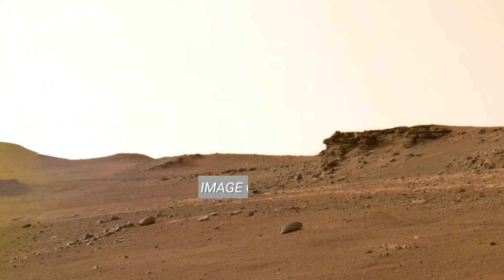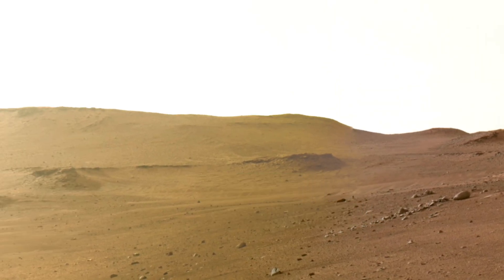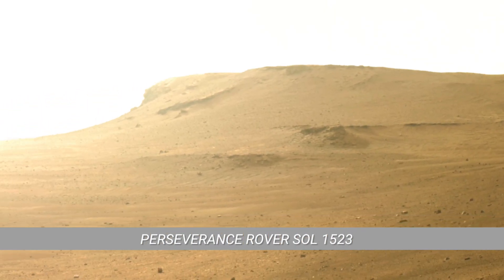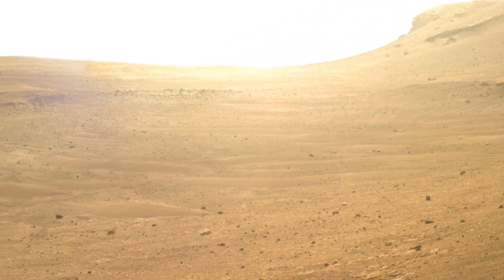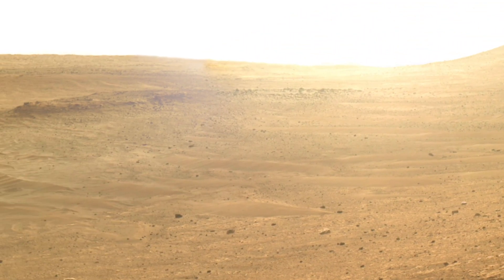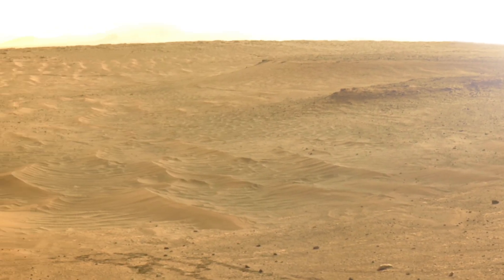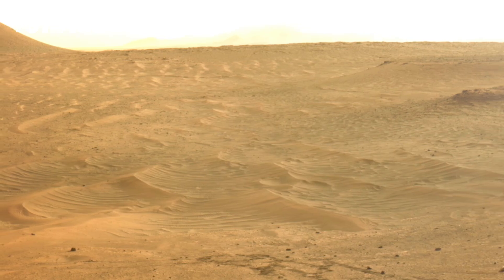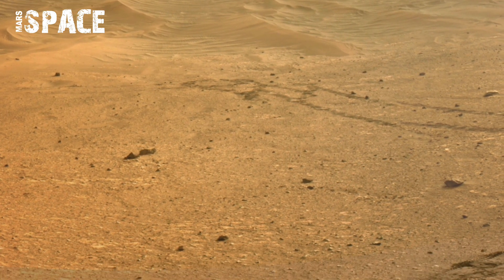In the 360 panorama of the Delta region, the terrain transforms into a dramatic Martian landscape. The ground appears fractured, with layers of ancient deposits left behind by the rivers that once flowed through Jezero crater. The Perseverance rover captured this view with incredible detail — each grain of dust illuminated by thin sunlight filtered through Mars' orange sky in the distance.